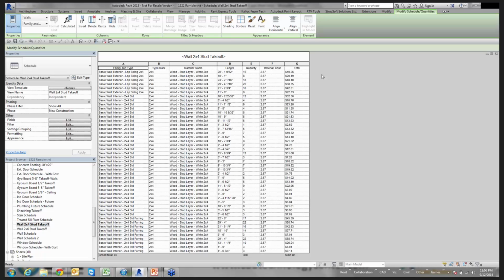However, a lot of small construction groups, or any construction group really, would like to be able to have all that data coming from Revit in one centralized location. Currently, it all resides inside of the Revit model, and I can export these reports as individual tab delimited text files.